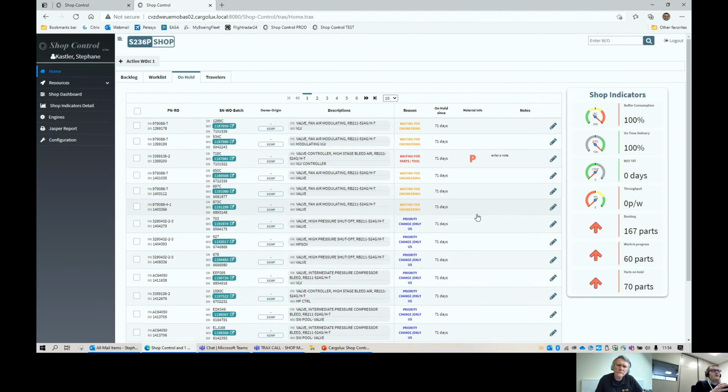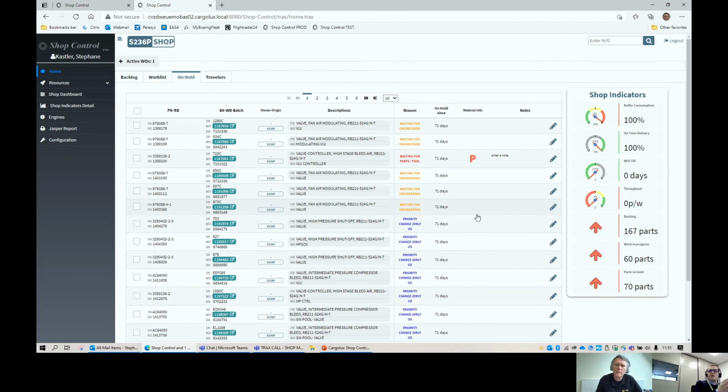I don't remember if I stated at the beginning, we do 10,000 parts per year. It's increasing. That means that every day 40 parts are getting released. If at that point we accepted all the work orders and all parts were getting immediately to the shops, we had more than 1,000 live work orders, which are always open and which you need to manage. And with this process, we are able to basically make a triage of the parts at the induction of the parts. So we filter that at the beginning.